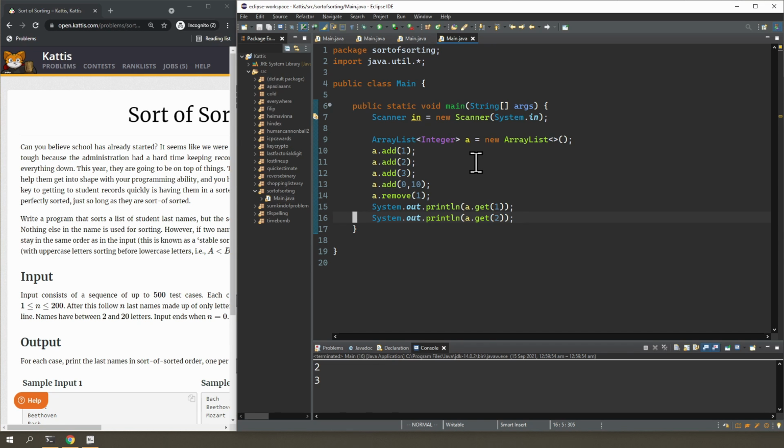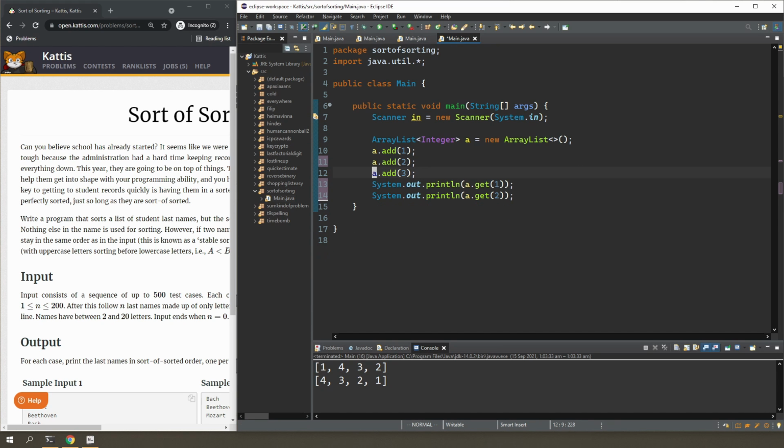And today in particular, I want to show you how you can sort an array list. Sorting is actually very easy to do. Let's jumble this up a little bit. Let's give more numbers. 5. Let's put 4 at the start.